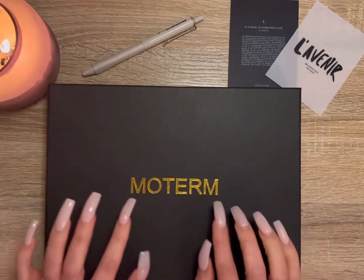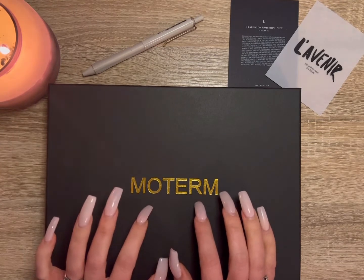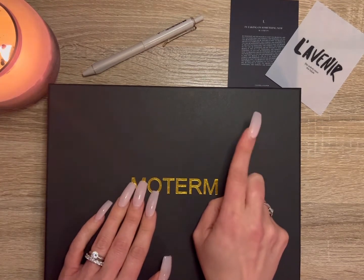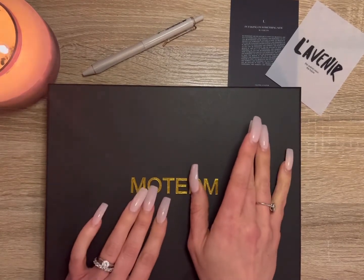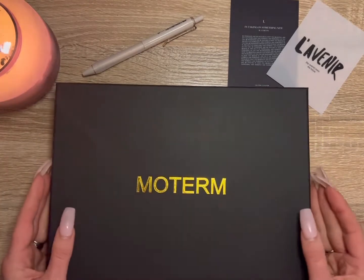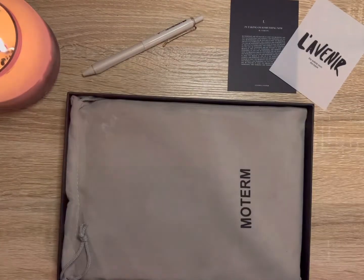So it's either going to be the A5 Zip or A5 Stalogy, similar to the B6 Stalogy brain dump cover that I just reviewed and unboxed. So we're going to find out together. Go ahead and open this baby up.